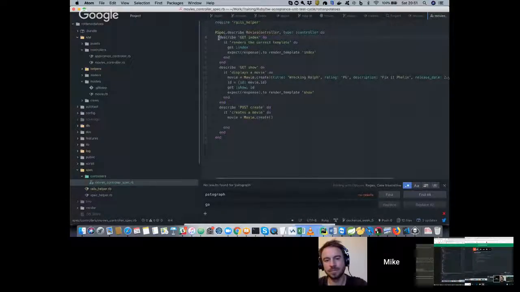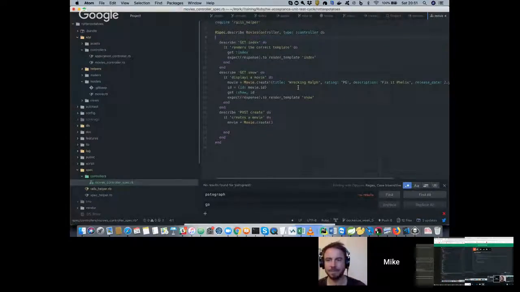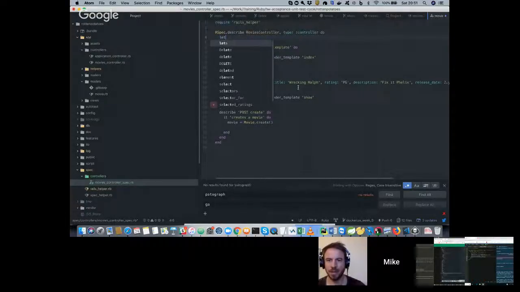You could put it in a let. I don't know if you can use lets in a different describe block. I think if you put it at the high-level describe block, you might be able to. Try it. The thing about using lets is that you need to actually call it, but I think you're doing that when you say movie.id.